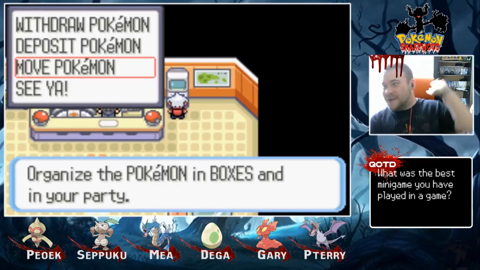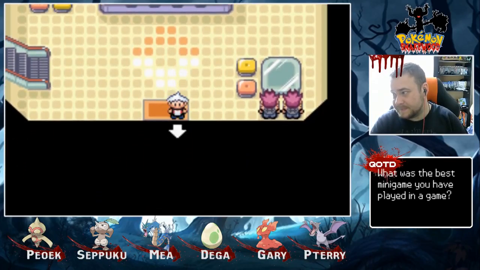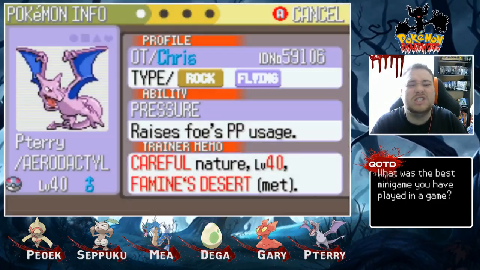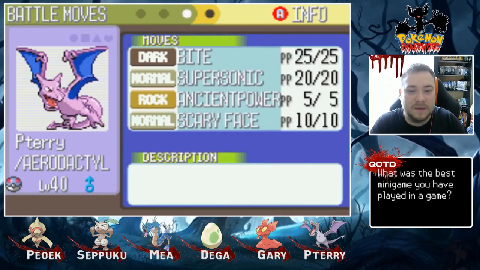Layout change. All right, so we got Terry now on the team. I'm not sure how far Terry's going to get us. Hopefully very far. Our nice shiny Aerodactyl. You have Pressure, Careful nature. Look at that speed stat. 121. Bite, Supersonic, Ancient Power, Scary Face.